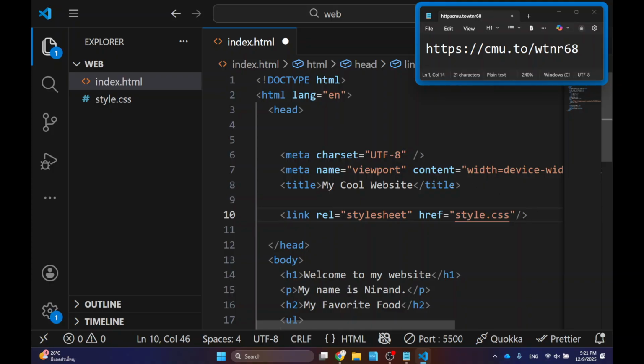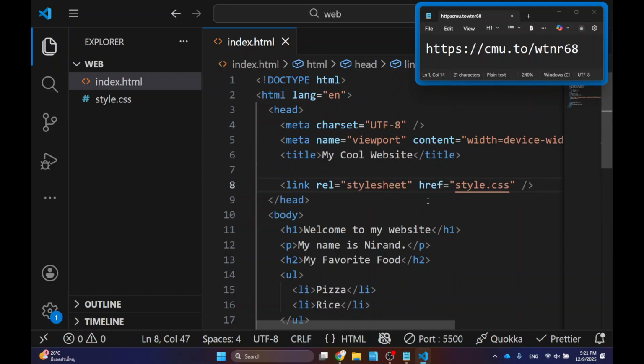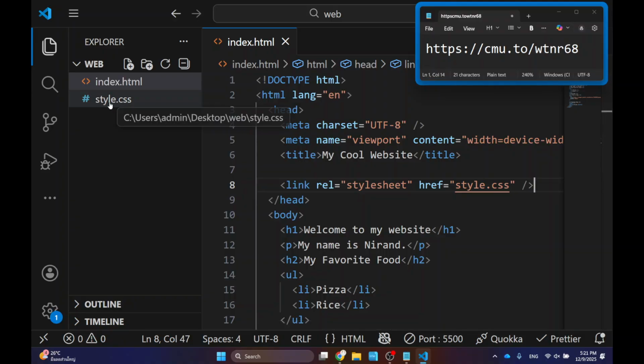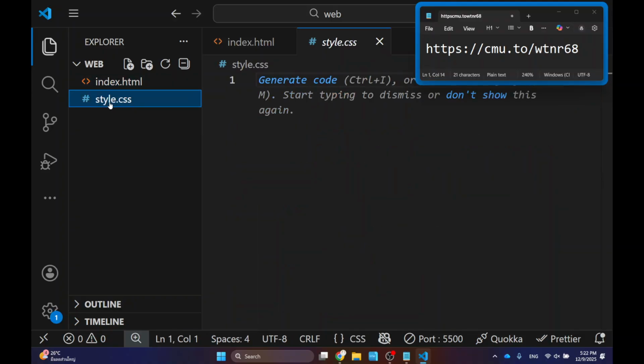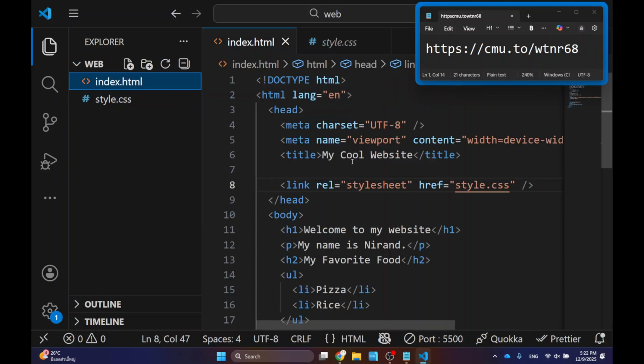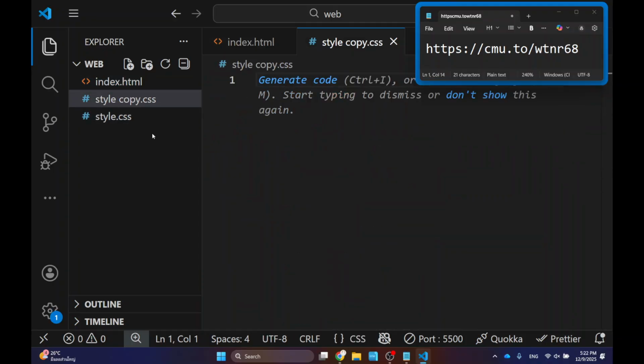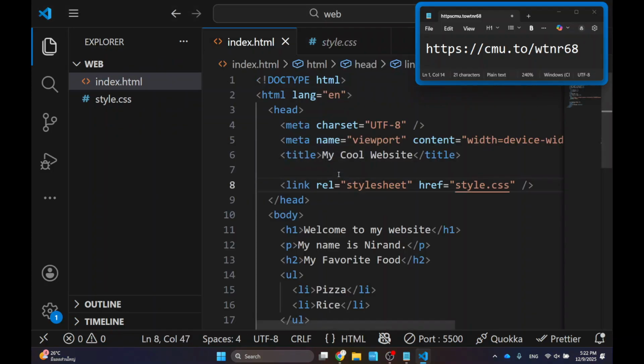Okay, once you did that, you're almost done, okay? So, I'm gonna go to my style.css, okay? If you do this correctly, this is going to link this file up, not this one. You're going to link this file. Wait, what happened? It doesn't work.